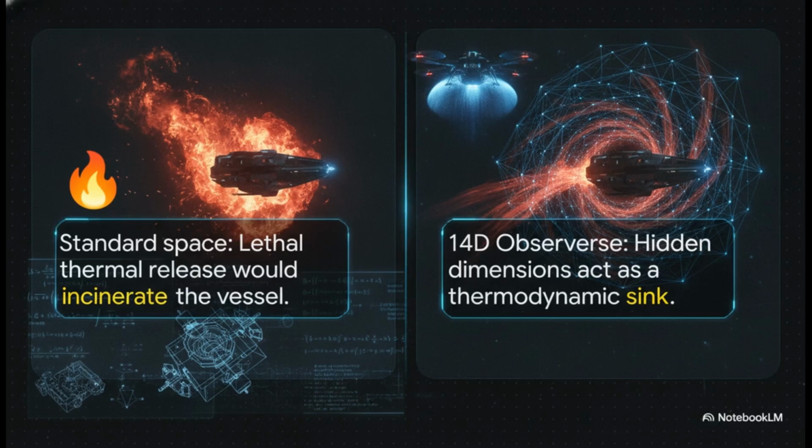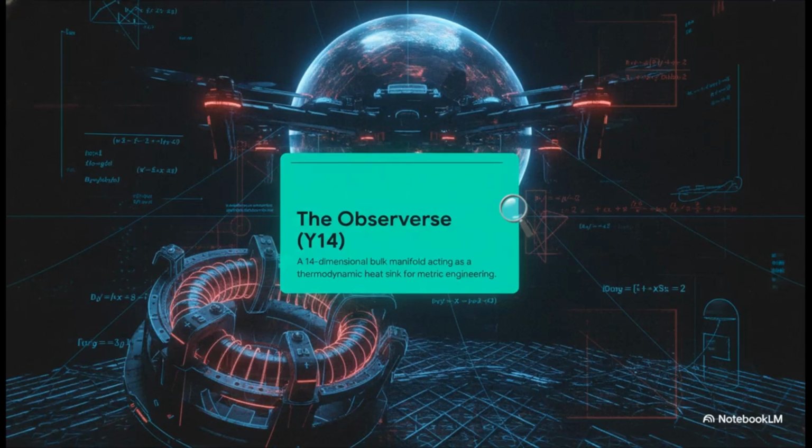If you try to pull off that kind of metric deformation in standard three-dimensional space, the thermal release is absolute. You will literally incinerate the craft and everything around it instantly. You can't just vent this kind of heat through traditional exhaust pipes. We need a totally different kind of thermodynamic exhaust system. And that is exactly why the geometric unity refractive vacuum gravity, or GURVG synthesis, is just absolutely crucial here.